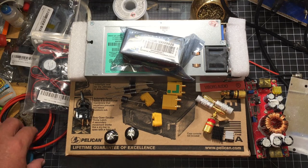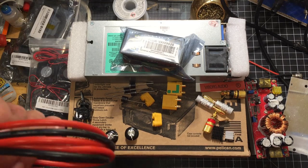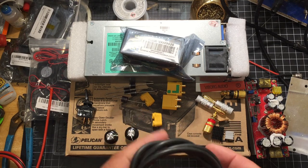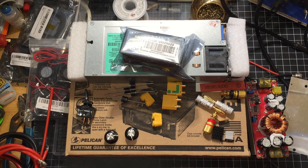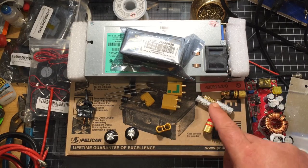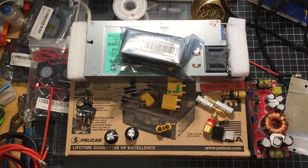And then miscellaneous wires. I had some 12 gauge and some, I believe this is 10 gauge laying around. I also have some 8 gauge that I might end up making this out of. I'm not sure yet. I'm going to see if I can fit 8 gauge through these little holes, and if I can, I'll be using 8 gauge for the exterior wire.